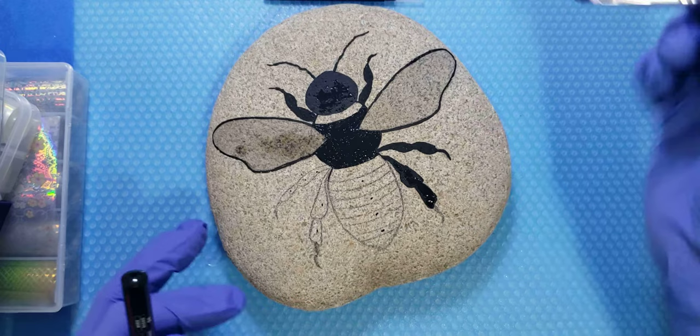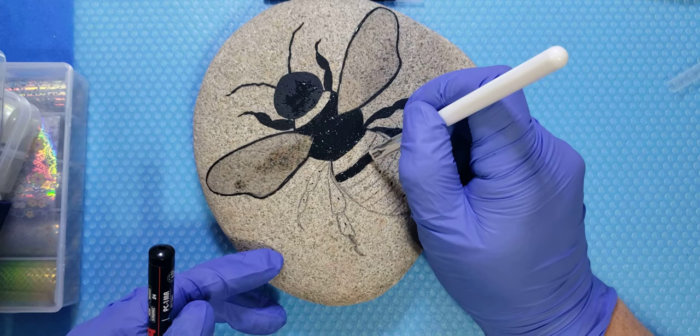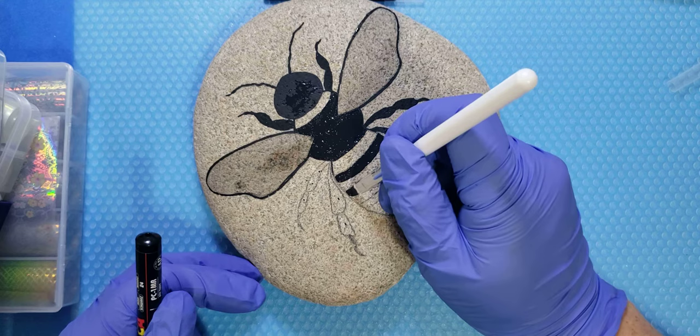Okay, and then where I put the black dots is where I'm going to fill in my black stripes, my little black bee body stripes. See, it gets that business done fast, huh? We'll do that and then touch up with the Posca liner.